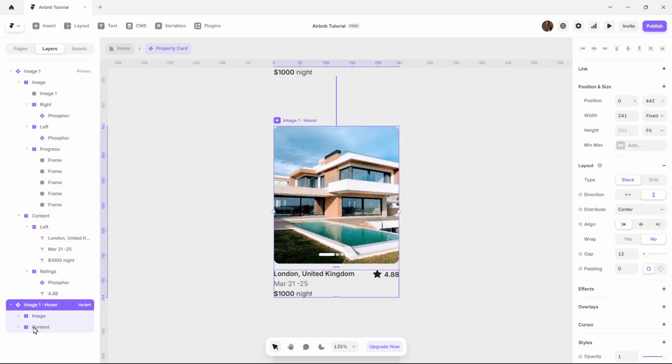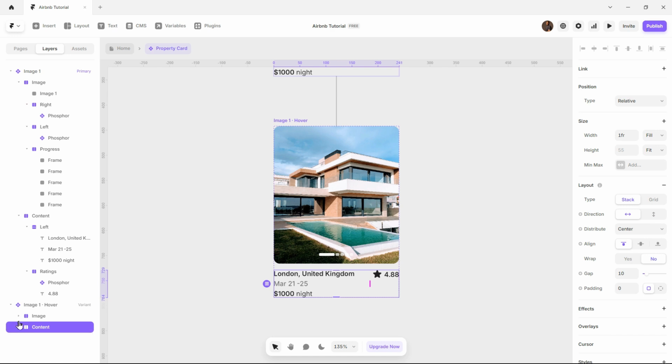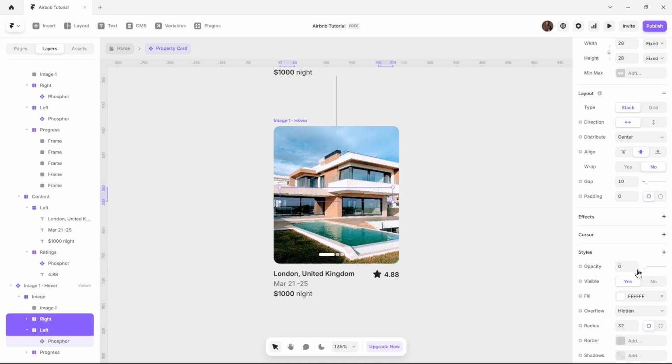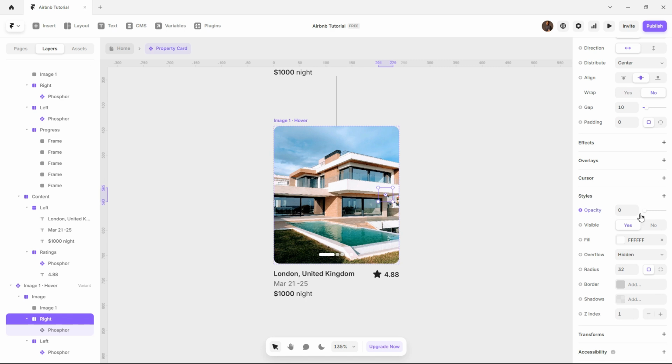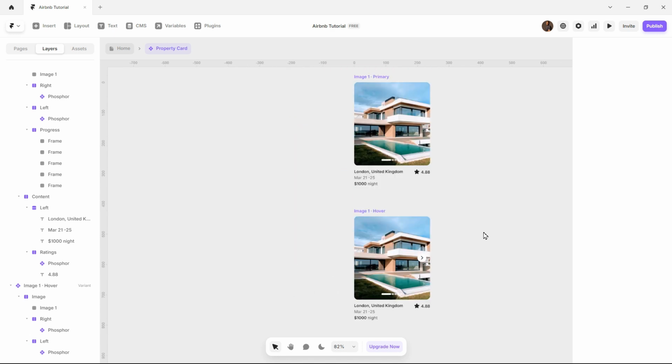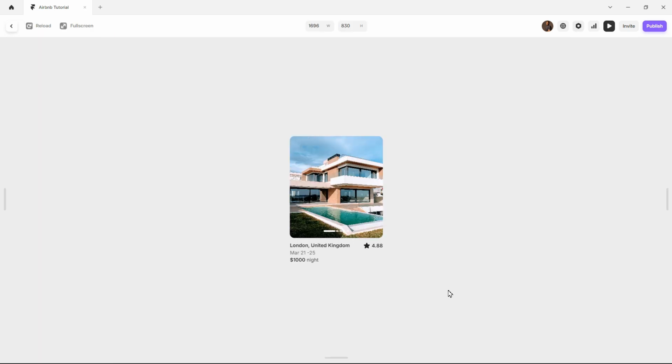On hover, you want, let's go to images over here. You want the right and left arrow to show, and that's it. Okay, not the right and left, sorry, just the right arrow to show. There you have it. So let's just try it here. As you can see, it's showing. When you hover on it, it shows. So that's how you create it.